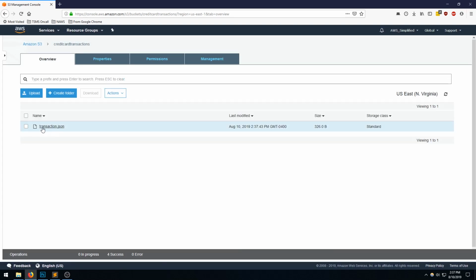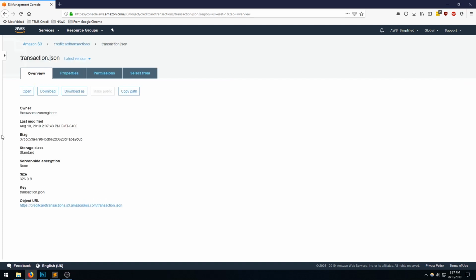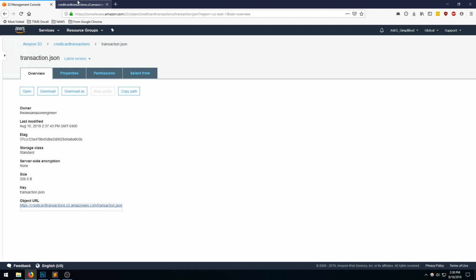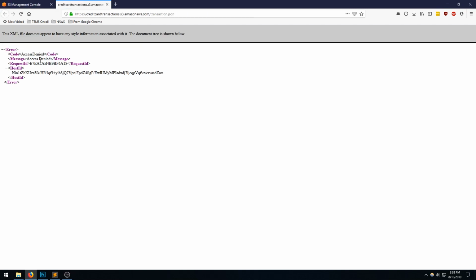And there's our file, uploaded on S3 now. It gives you some details on when it was done, the storage class, and the size. If I click into this, I get some additional details. This is the quote-unquote public URL that you can potentially give to people to have access to this specific file. Since we do not have public access enabled on this account, if you were to try to click this, I'm going to open a new tab, you're going to see access denied, so it doesn't work.